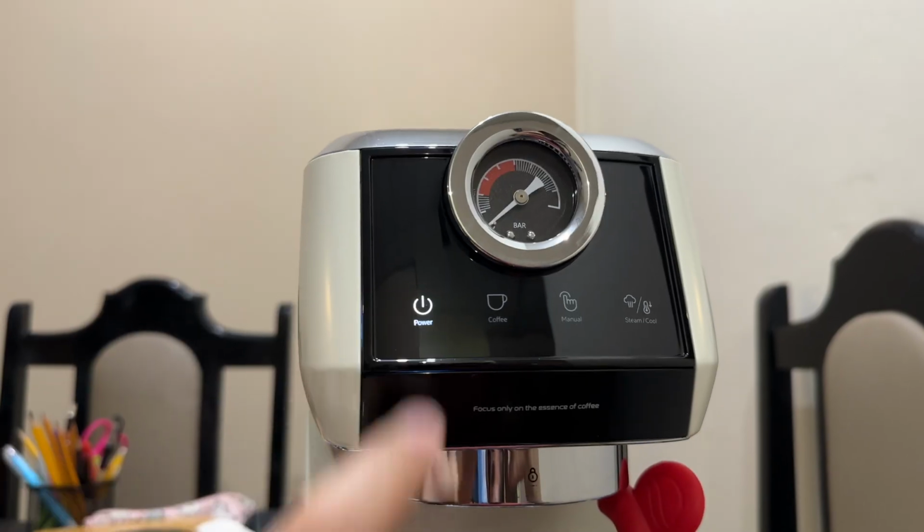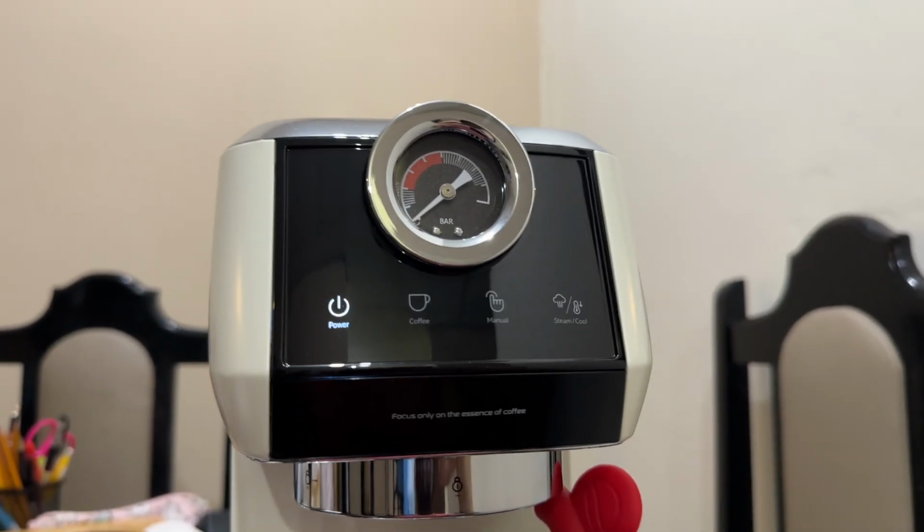Now, setting up the E2 espresso machine for the first time is actually a little bit easier than it was with the other name brand that I got. One of the first things that caught my eye, by the way, was the fact that it's an all digital control as opposed to other ones that have analog controls. At first, I thought I was going to have a learning curve or adaptation curve, so to speak. But it was actually rather simple. After a couple of espressos brewed, it was really no problem.